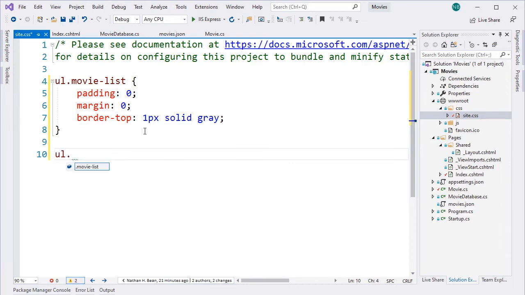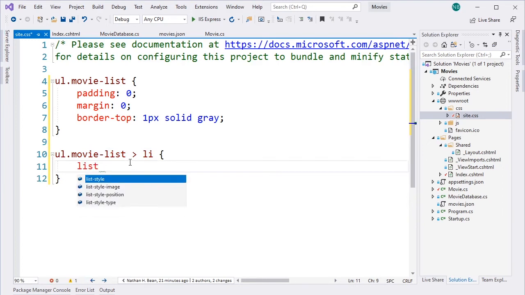I'm also going to tweak the list items in that list. I'm going to do that using the greater than syntax. What that means is any list item that is a direct child of the unordered list with the class movie list is going to get these rules applied.